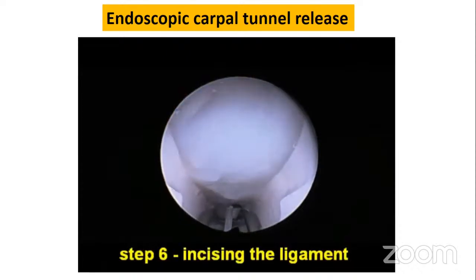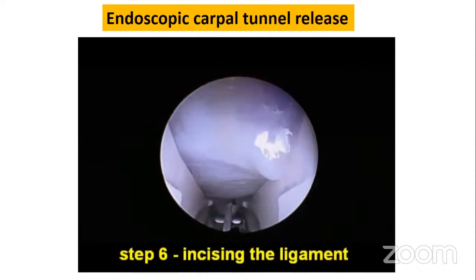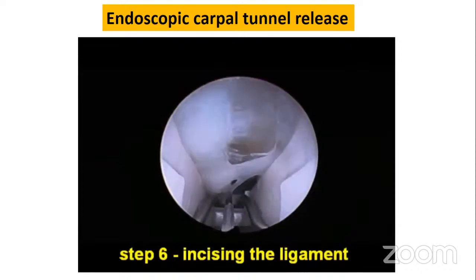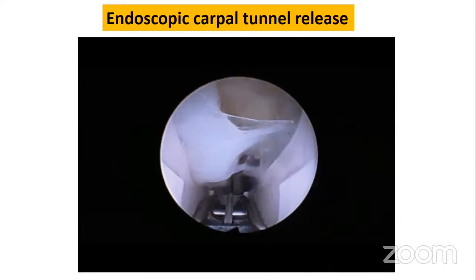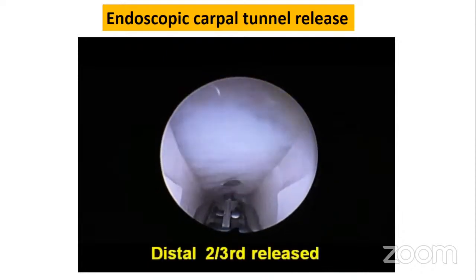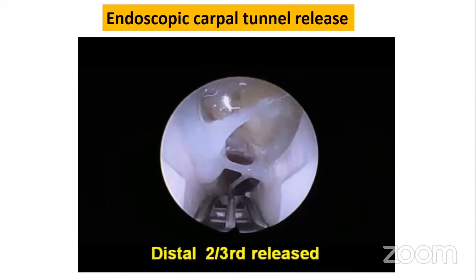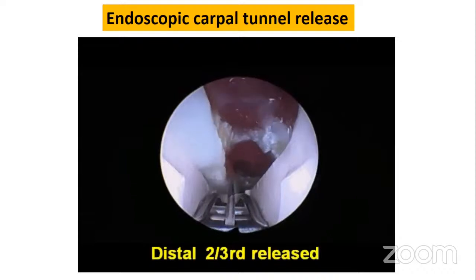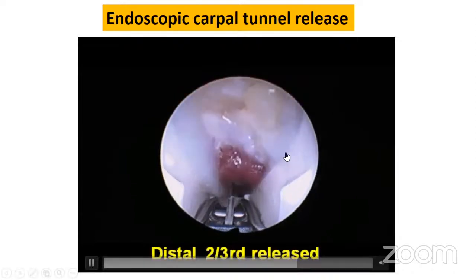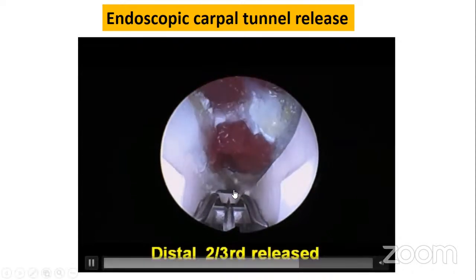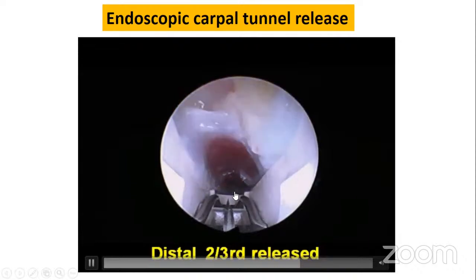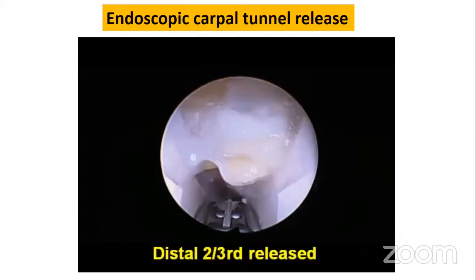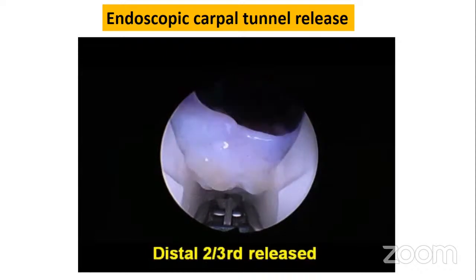All the time, keep your blade pressed towards the palm, the palmar surface of the palm. So that is the cut ligament. And what you see, those muscle fibers, is the palmaris brevis, actually. So that's the cut edge, the ligament. What you see now is the palmaris brevis coming in there. Okay, this is the distal edge. Some fibers are remaining there. You can go in, and that is the completion of this.